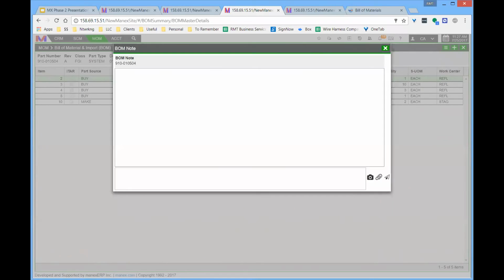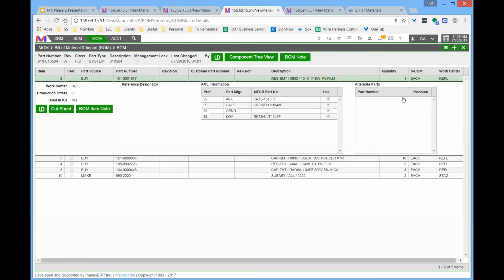Just like the notes that we saw in the parts master, there's a BOM note with similar functionality where you can attach files and it date-timestamps and puts the user information in there so you can have that full detail. You can also expand into the details of any given part by clicking on the row. And again, you can see user-defined fields. The difference between this user-defined field in the details and the one above is that it's connected to that item on the bill of material. So you can attach user-defined fields to the item master record, to the bill of material record, and to the item on the bill of material.